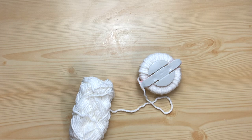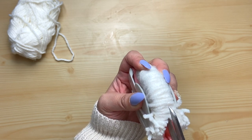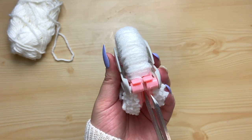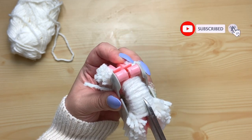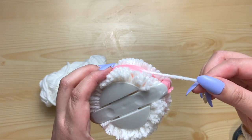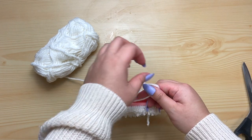You're going to fold in both sides and then snip off the yarn. Take your scissors and make sure they are closed before you start snipping — you don't want it to fall apart. You'll need sharp scissors for this; I tried regular scissors and it didn't work as well. These are my fabric scissors and they were really sharp — it worked perfectly. Before the next step, check that there are no strings still attached. Then grab a piece of yarn, pull it right through the middle of the pom pom maker, and definitely tie two knots — double knot it — because you don't want anything to fall apart once you open it up.